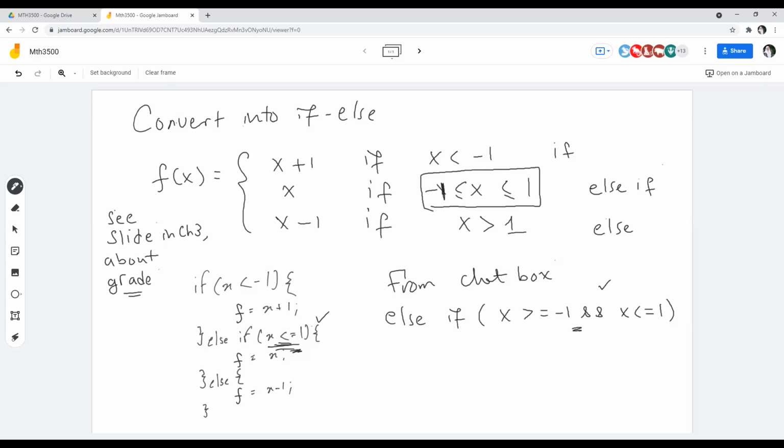All right. And I can also use, without using if else, several if statements. Unless the question is asking you to use if else, then you need to use if else. Otherwise, you are free to choose, but you need to understand how to use both types of conditional statement.